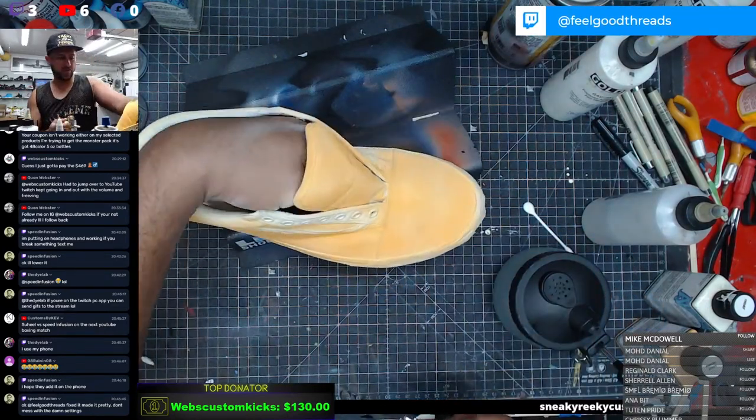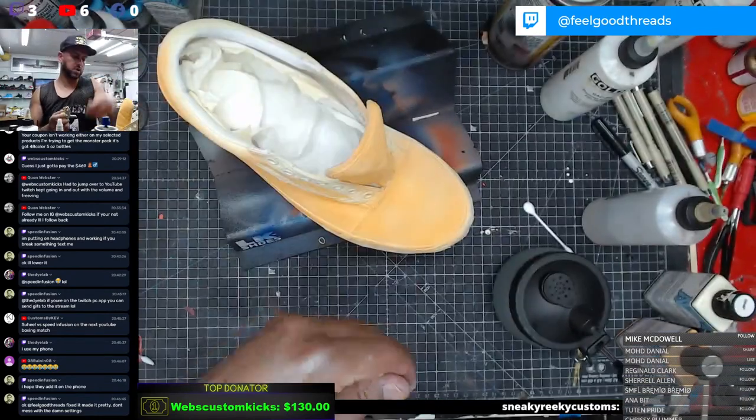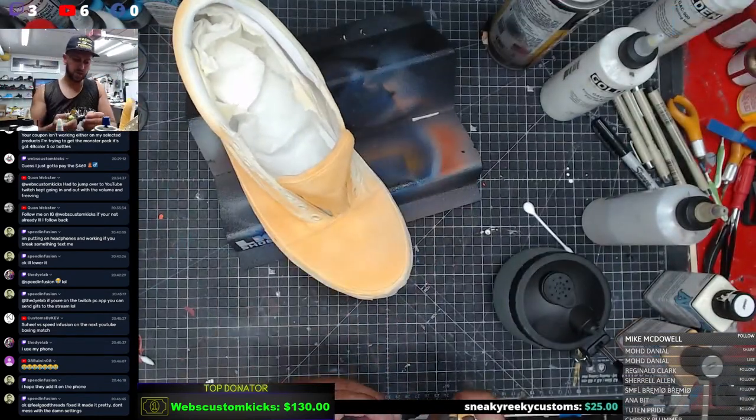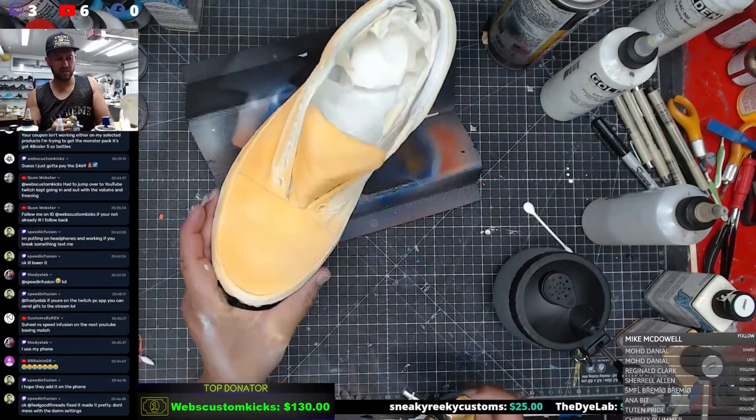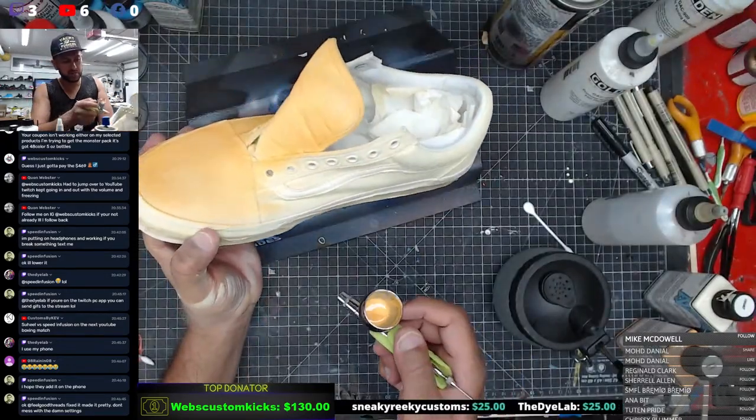You guys notice how I've jumped from one panel to another panel. You're giving one panel a chance to dry, then you jump back into the other panels. Try to get that nice consistent flow amongst the whole shoe.